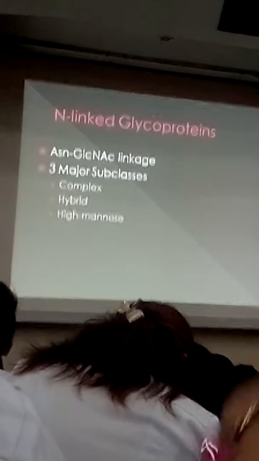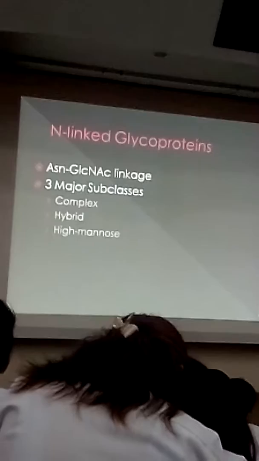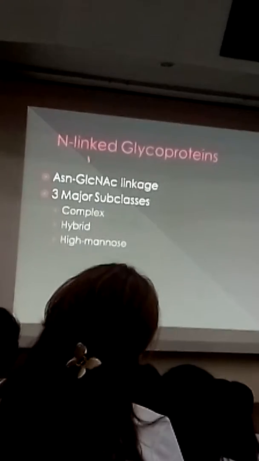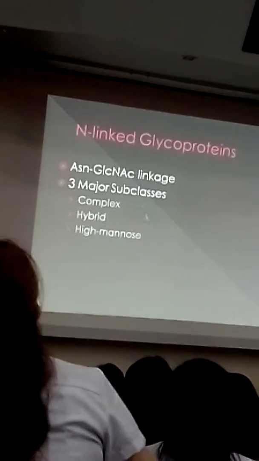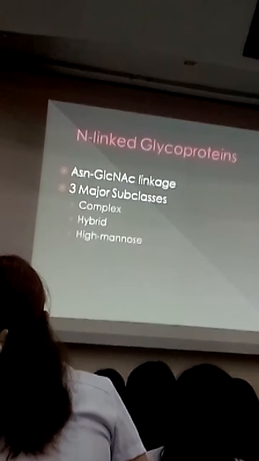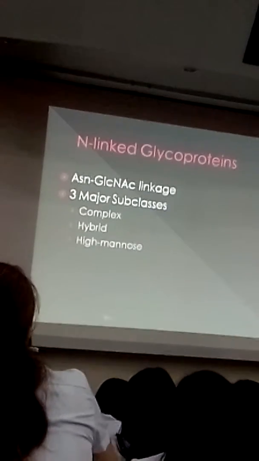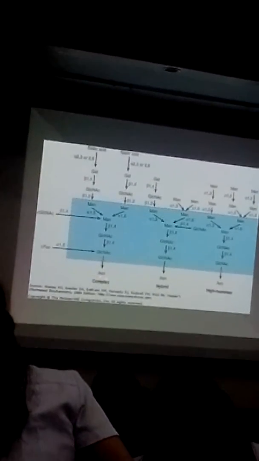Let's go to N-link. So O-link, pretty much easy, step by step, enzymes. N-link is the more common one. So N-link, you have, what AS, oh, you already mentioned that, and the GlcNAc, so we don't have to spell that out anymore. You have three major subclasses. You have complex, hybrid, and high mannose. Before it used to be just complex, then high mannose, and then now there's a hybrid. So this is what Harper represents to be complex, hybrid, and high mannose. Again, the amino acid is asparagine, and the amino sugar is GlcNAc.